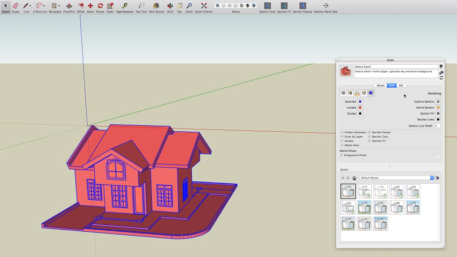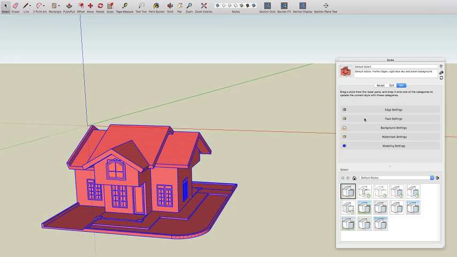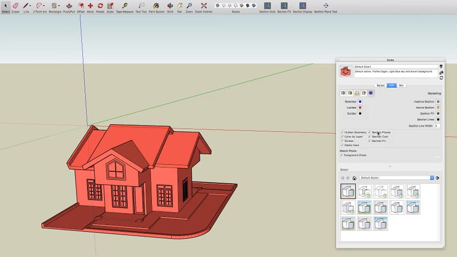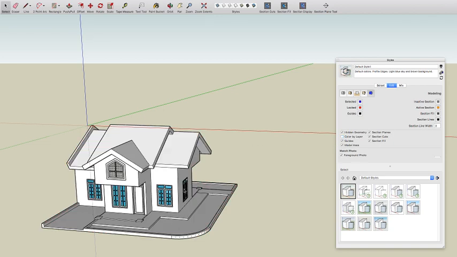Now next one, I said 3 buttons here are select, edit and mix. So I go to the mix button. There is the mix button. Now what can the mix button do? The edge setting. Before I do that, I do not like that crazy red color, the color by layer. I'm going to change it. I don't want that. I want to just see it without color by layer. Now this is the default color.